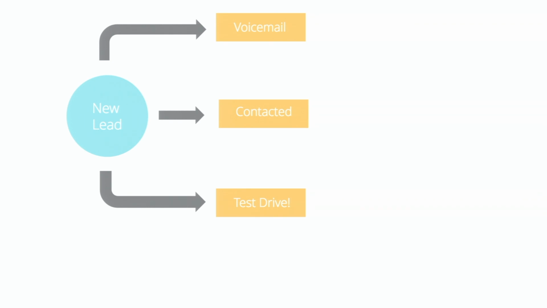Or it can go through a different process where you leave them a voicemail and then you call them back and they're contacted and you actually have that conversation with them. And then you go from being on the phone with them to going into the dealership and test driving that vehicle, right? So it could either go from 1 all the way through, or just straight into test drive. And of course, after you go through that test drive, then that sales rep figures out that this person's qualified, right? Pretty standard process, and it can go through multiple variations of this, but each and every one of these leads, if they close a sale, they end up going through a test drive and being qualified.